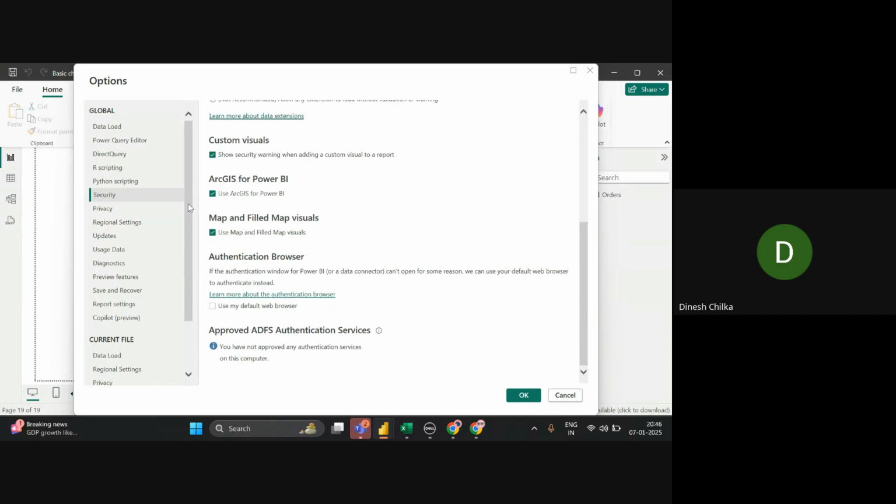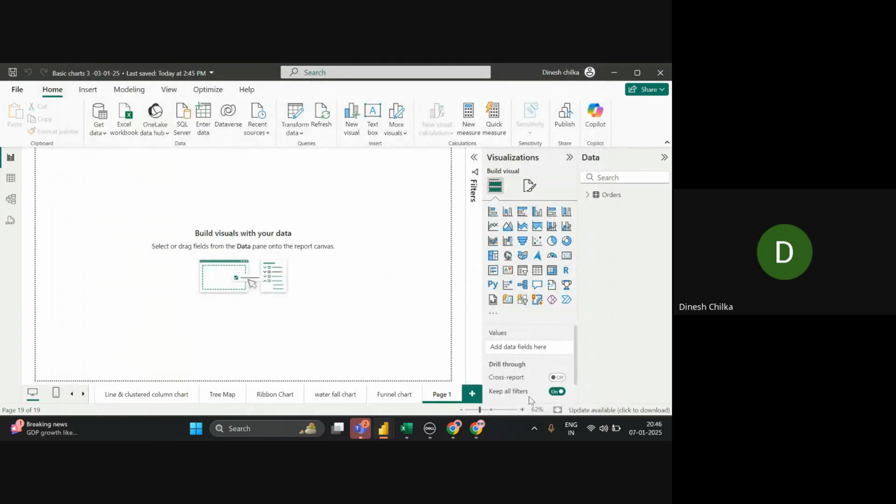In the Security section, select use map and filled map visuals. I enabled this just before coming to class. Everyone, please turn it on. Just click the tick mark and click OK. That is an important first step.